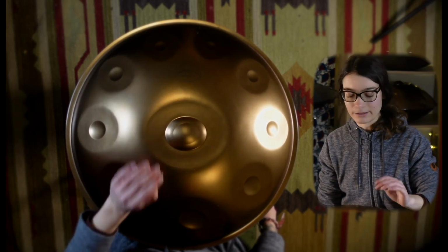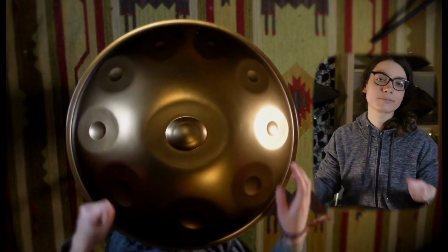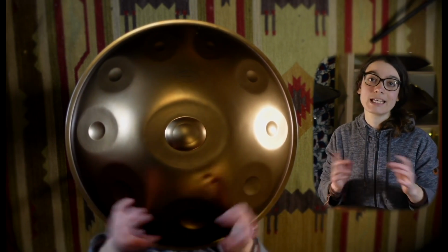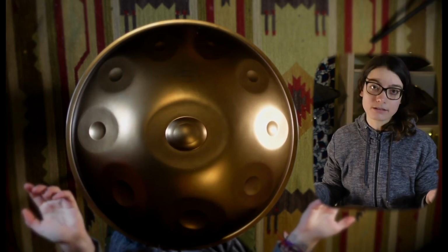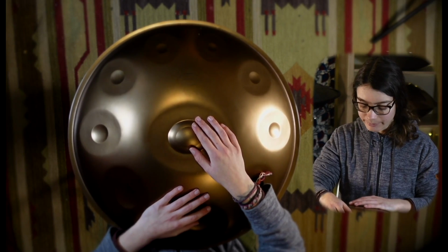1 and 2 and 3 and 4 and 5 and 6 and 1 and 2 and 3 and 4 and 5 and 6. Start really slow, get it up to speed. Whichever hand it feels less comfortable on for you, do it more with that hand. And then we've got the other hand free to do whatever we want. So maybe let's experiment with building up some bass line.